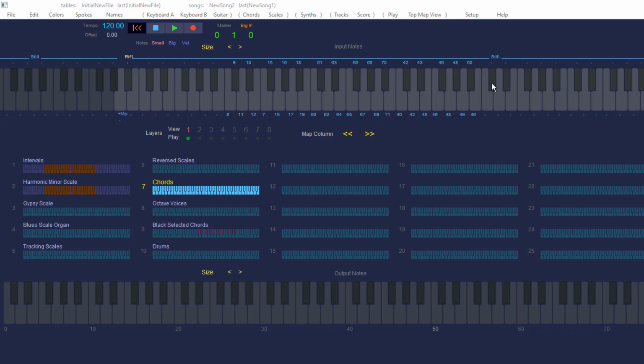And here's more elaborate chords. And here I've simply applied different voices to different notes.